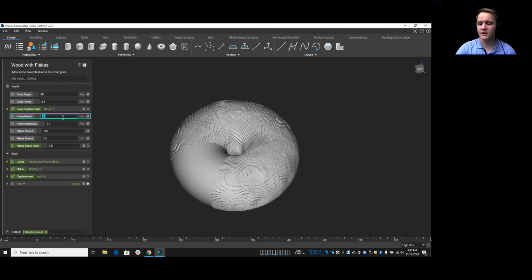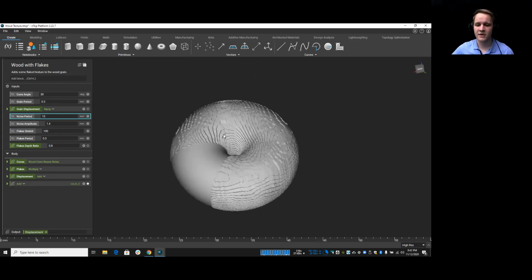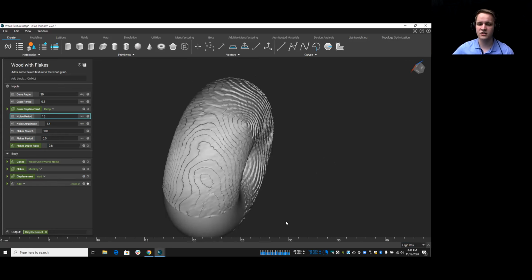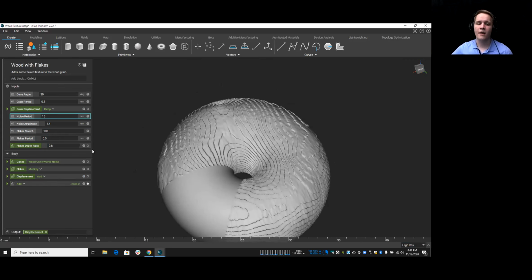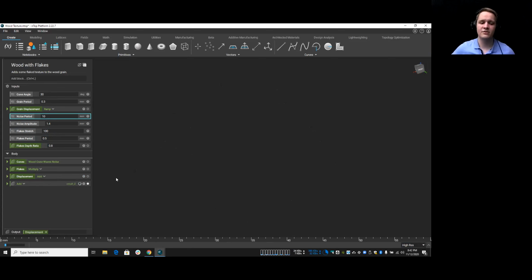So if I change up the period here, I'm going to get a new design iteration on my wood donut in this case, right? So here's my new design iteration. You can see it changed it up. And you can do these complex types of surface texturing just this easily, right? I'm still just changing up one basic thing.